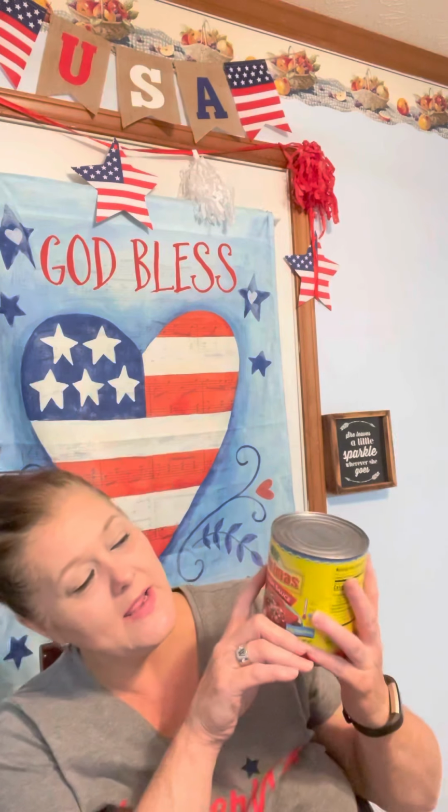Then here's something that blew my mind when I saw it. It's basically a 28 ounce can of enchilada sauce. It's a huge can. It's a name brand, Las Palomas. I've used it. I used to buy it all the time at Kroger. I make enchilada pies. I use it on my burrito dishes that I make. I mean, if you use enchilada sauce, it's $1. I mean, it's worth it.